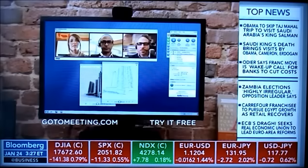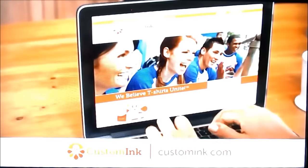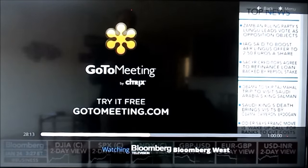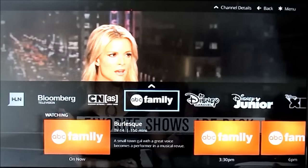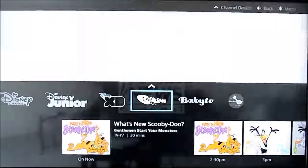Kind of covering a few of the things. Right now I'm in Bloomberg, but if I were to hit the back button when I was in another one, let's go to Cartoon Network. It works like a back button on your old TV remote. It'll allow you to go from whatever channel you're currently in to jump back and look at the older one. Right here, and now I'm going back to Bloomberg just by hitting the back channel. And there it is, Bloomberg. No need to launch it and go all the way back. So if you're watching a couple sports games like I do, and you're jumping around between different games, it's nice not to have to go into this menu, scroll through, find the sports channel, and go to it.